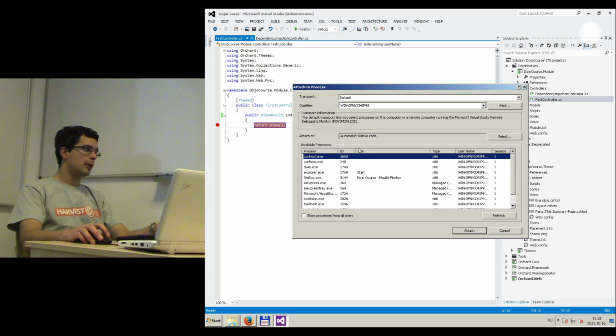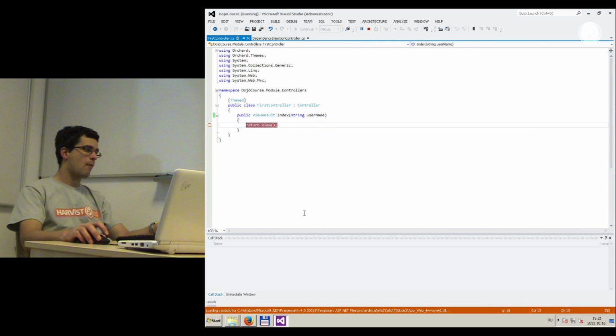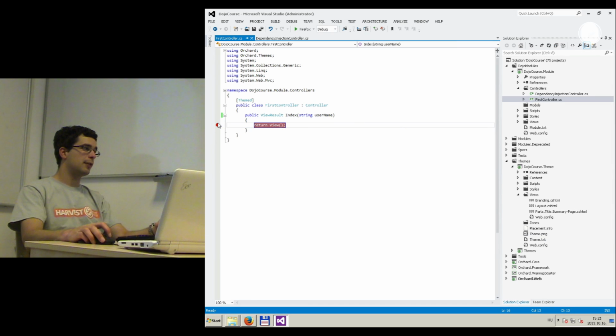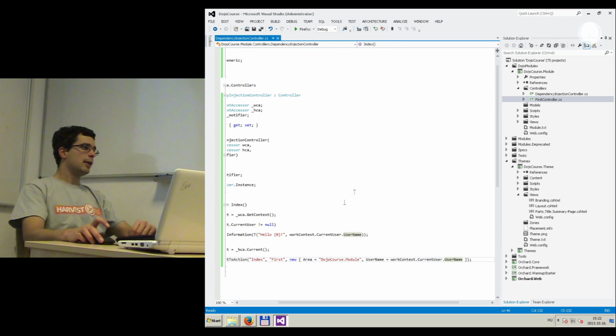And if I attach the debugger here, we should be able to see the username correctly filled, and indeed it is. So great, we can now pass GET parameters around. This is the way to do it in MVC. This is again something not closely related to Orchard. This is the same with a standard ASP.NET MVC project as well.